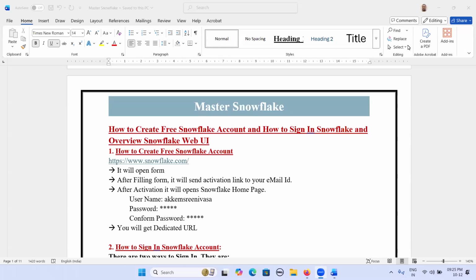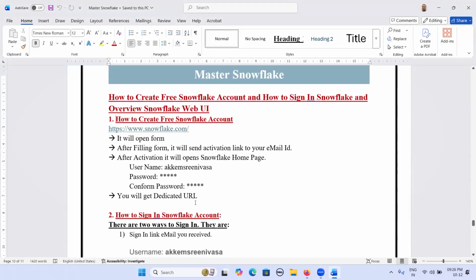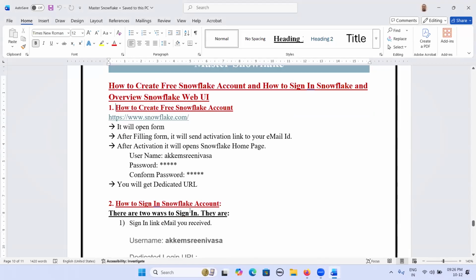And then we are going to understand the Snowflake Web UI. First, creating a Snowflake free account, then signing in to the Snowflake account, and later an overview of the Snowflake Web UI.